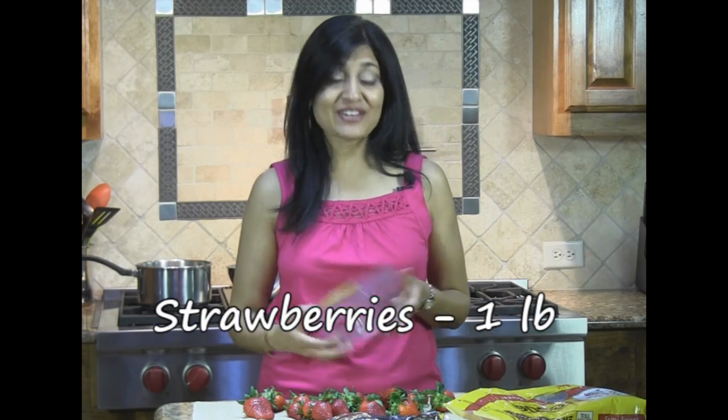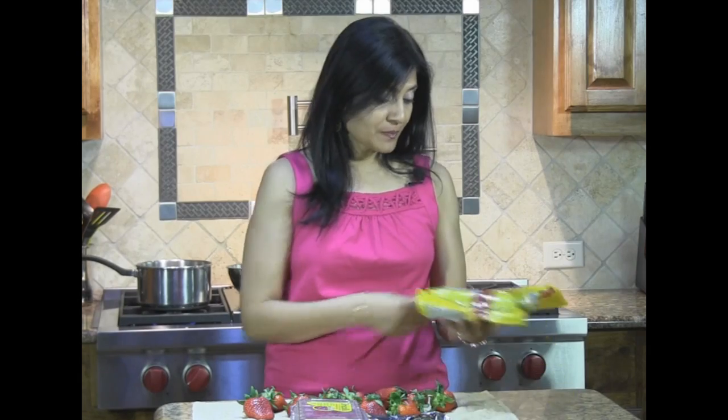So for this recipe, we're going to be using 1 pound of fresh strawberries and, of course, chocolate. Now, you can use any type of chocolate. This is such a forgiving recipe. You can use any type of chocolate that you like. I'm using Nestle Toll House semi-sweet chocolate chips. Now, I have a big bag of this laying around because my kids use it in their pancakes and they eat it just like that, and cookies.